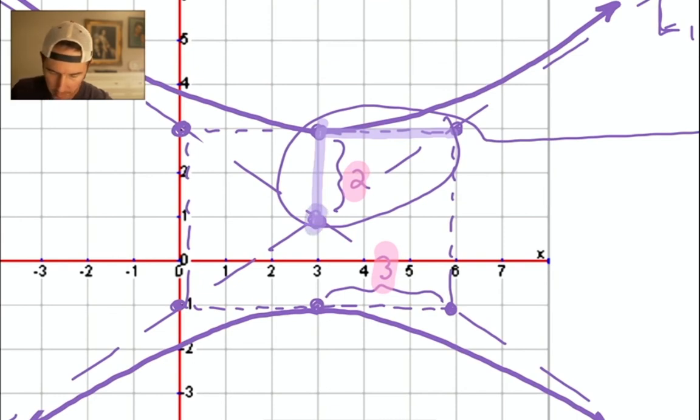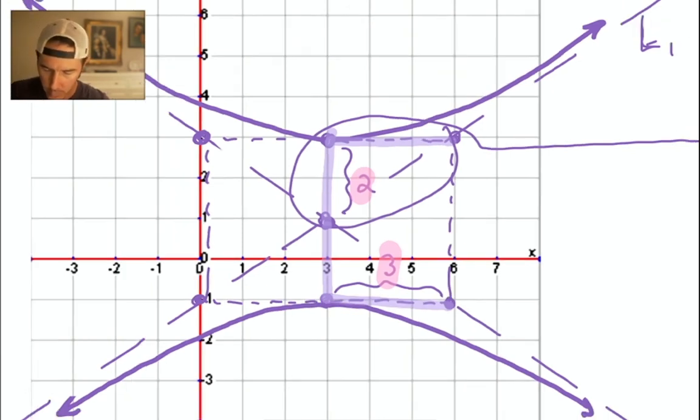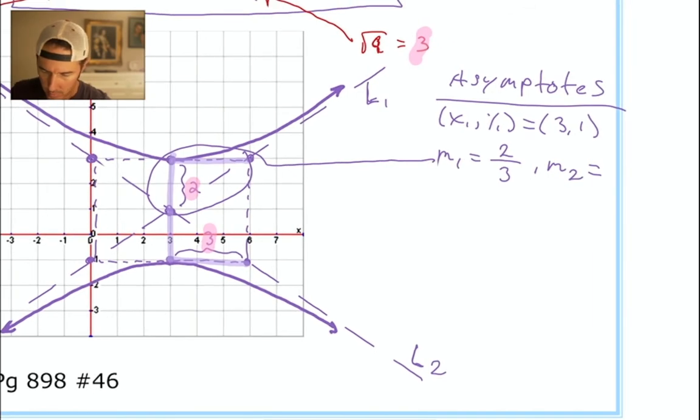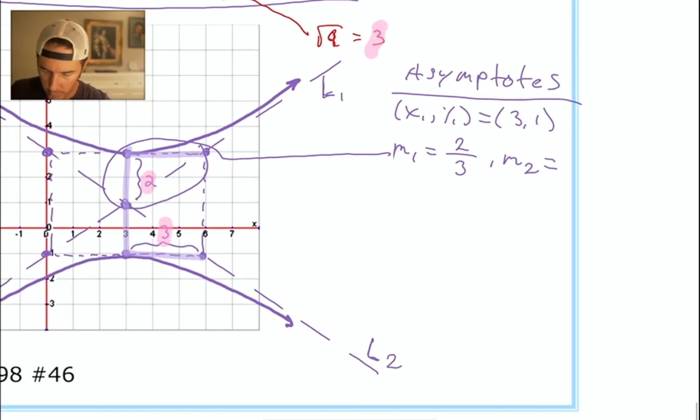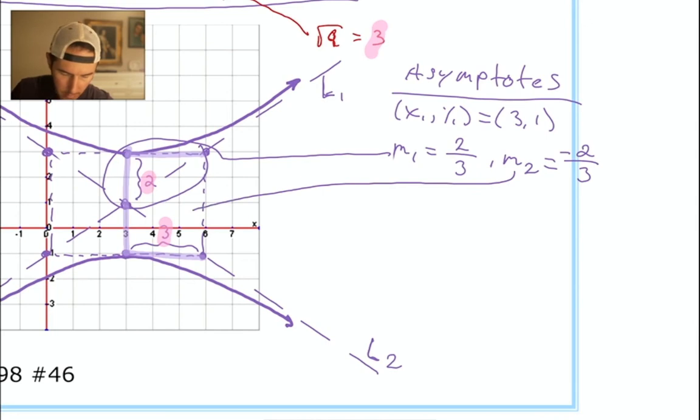I'm going to start at my center, and I'm going to go to this point at the bottom right corner of the box. And so I have to go rise down 2 units, run 3 units in the positive horizontal direction. So m2 is equal to -2 on the rise divided by 3 on the run. And that came from this.